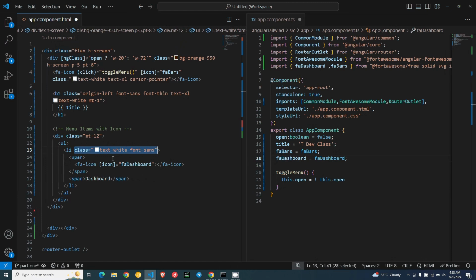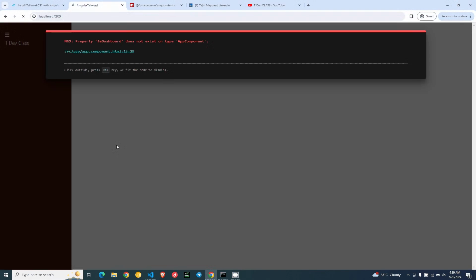I want this to be applied to all our items here, so that's why I'm moving the class up here. Sorry, forgot to save this. So see, it's appearing just fine.